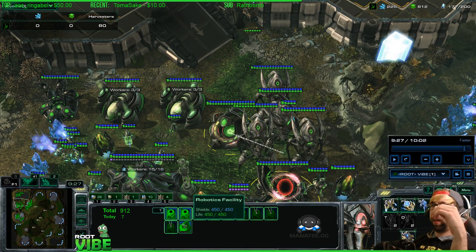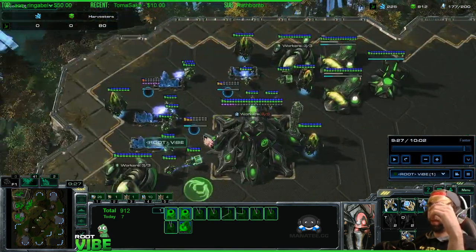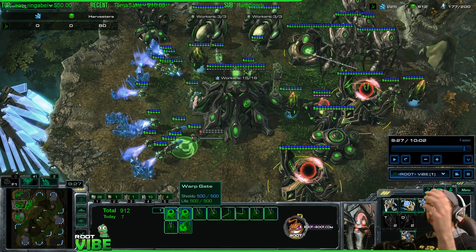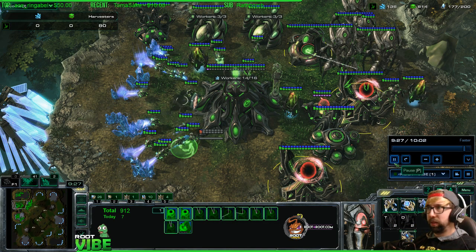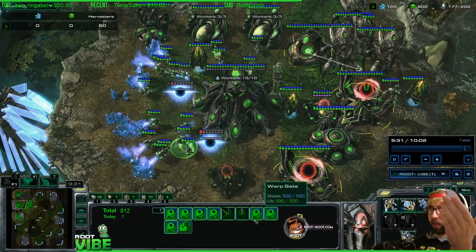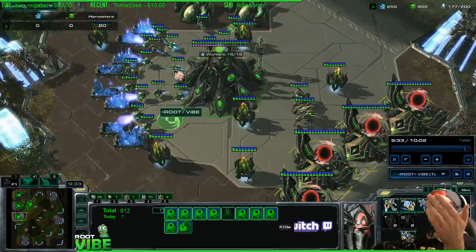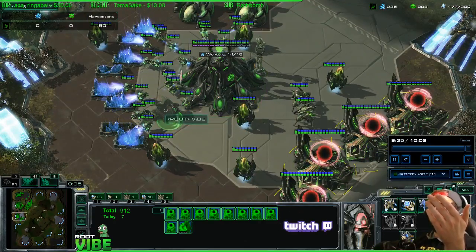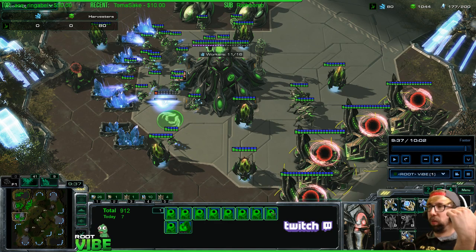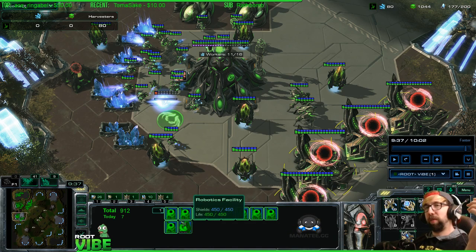I could have 10 more supply than I do if I did not make cannon battery. And another cannon down here. I could have made two stalkers and a colossus. I could make even more right now. I made another cannon battery. I'm making more cannon battery over here. My supply 100% could be higher if I prioritized making units out of my gates and my robo.